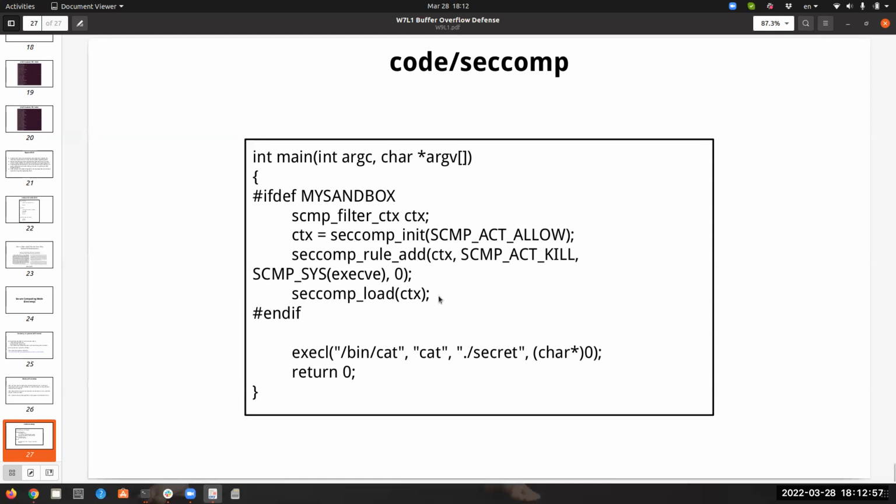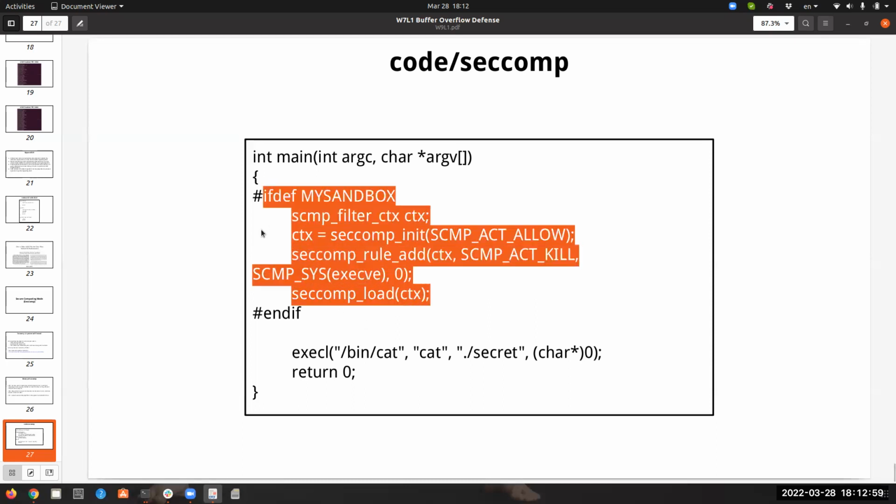So this piece of code will disable the system call execve. Why don't you just develop a shellcode to enable the system call execve? You can do that because there is no one stopping you from doing that, right? So you can develop a shellcode.